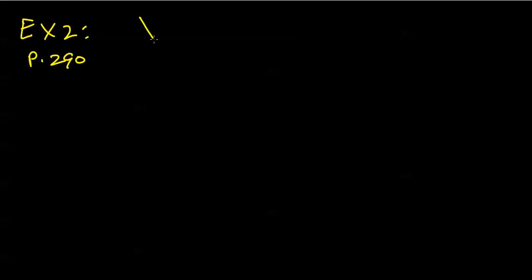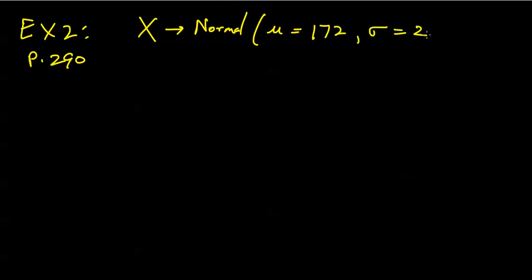Weights of men. I'm going to let X represent a variable that represents all the weights of all men recorded of all time, and the claim is that these men's weights are normally distributed with a mean of 172 and a standard deviation of 29. Okay, that's given. Alright, part A.